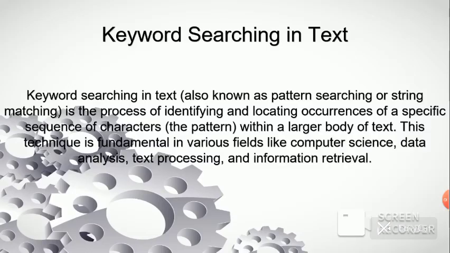Explaining the topic called keyword searching in text. Keyword searching in text, also known as pattern searching or string matching, is the process of identifying and locating occurrences of a specific sequence of characters within a larger body of text. This technique is fundamental in various fields like computer science, data analysis, text processing, and information retrieval.